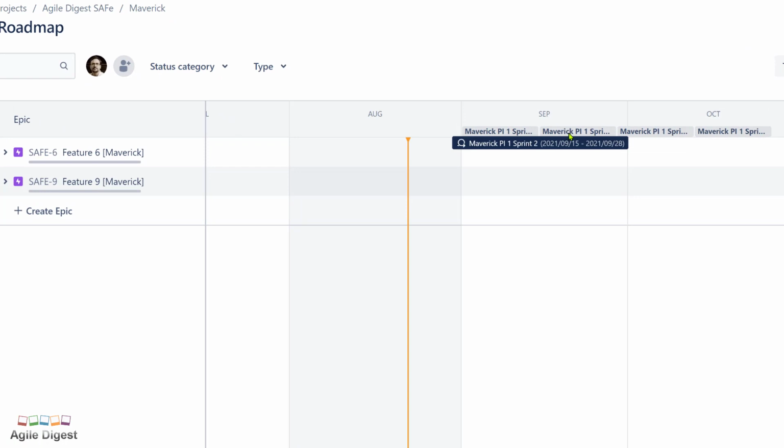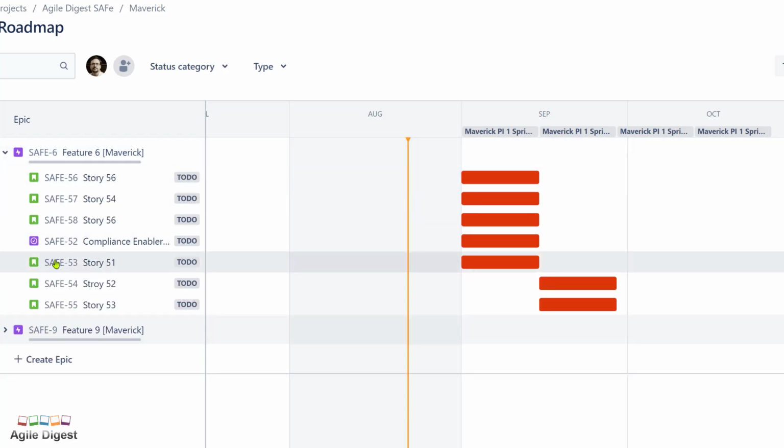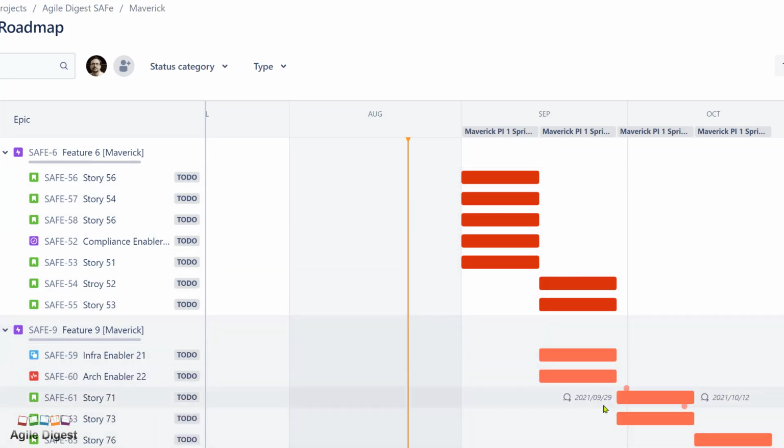This is your sprint 1, sprint 2, sprint 3, and sprint 4. And these are the two features you are working on, feature 6 and feature 9. If I expand them, you can see it is planned accordingly based on whatever sprints we have planned. So I can quickly identify where exactly all these features are going.